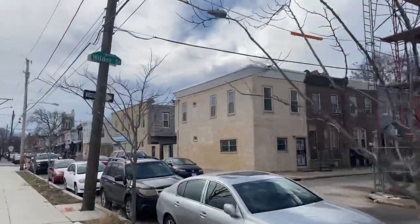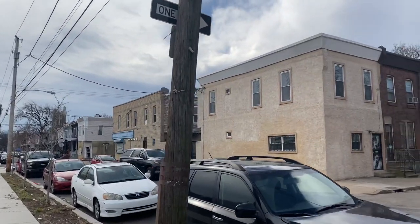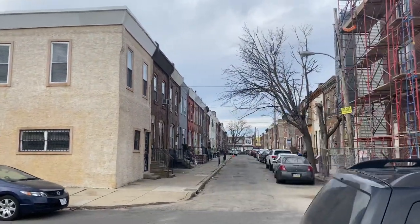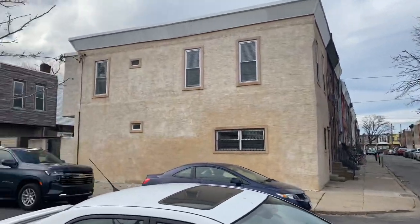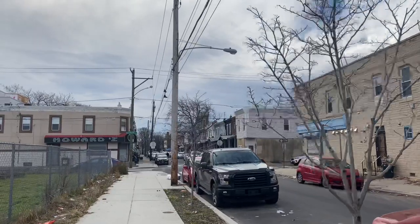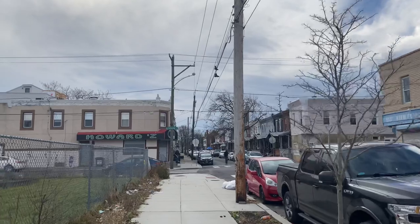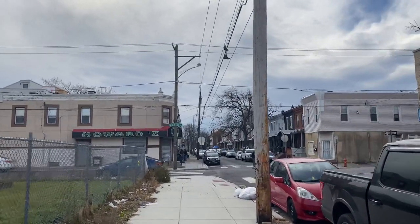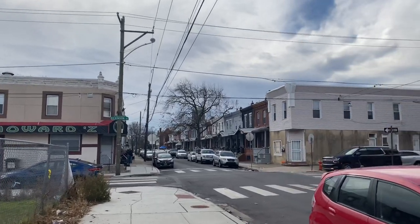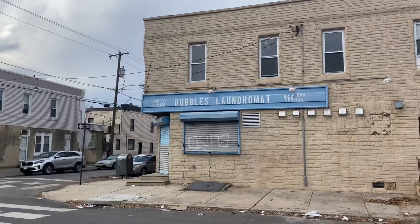We're on Wilder Street, 2600 block of Wilder. This is what Wilder Street looks like. I don't really try to point the camera at the people who may or may not be citizens because I don't want to scare them. They probably think that I work for the government. Nah, buddy, do your thing and work. Make that money. Everybody on planet Earth should be allowed to make some money. And those dudes are hardworking. A lot of those dudes love to work, and they provide quality work for low cost.